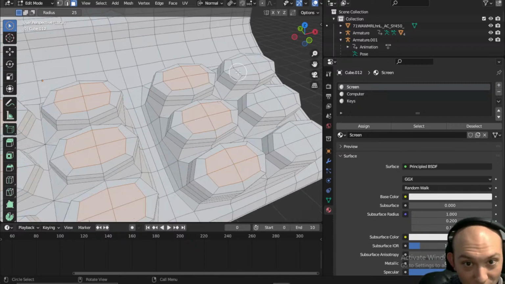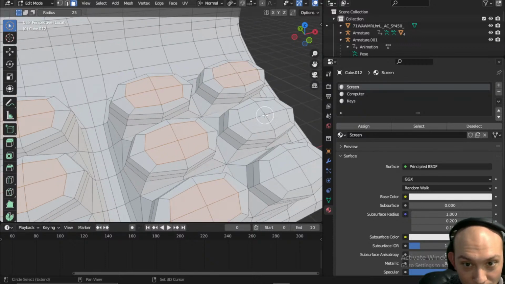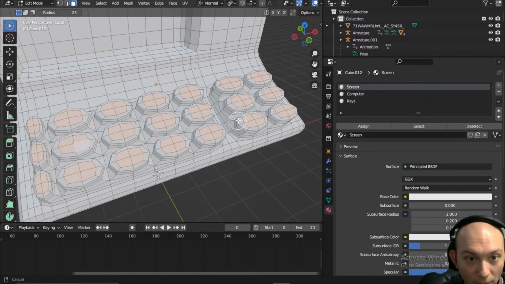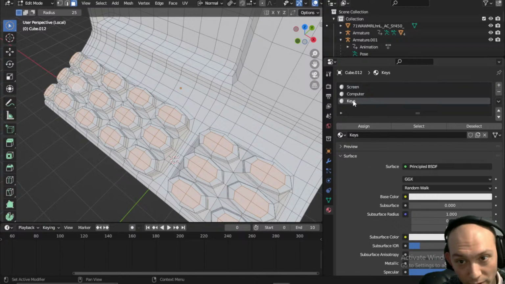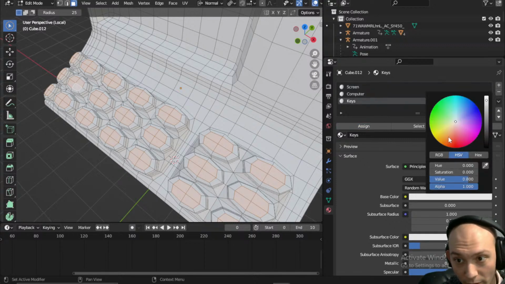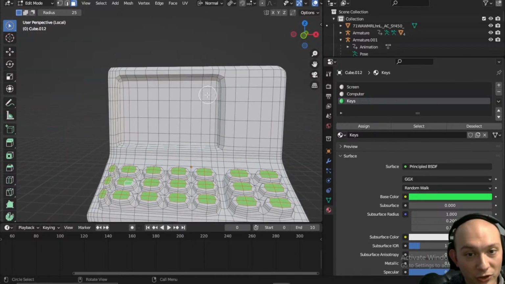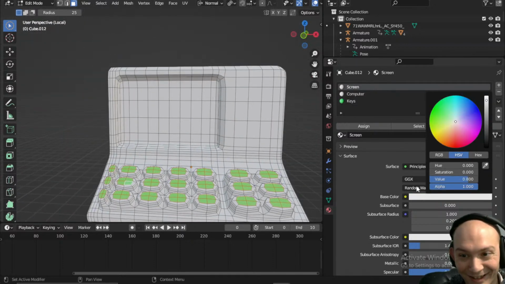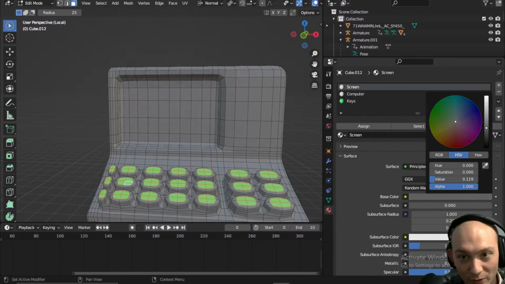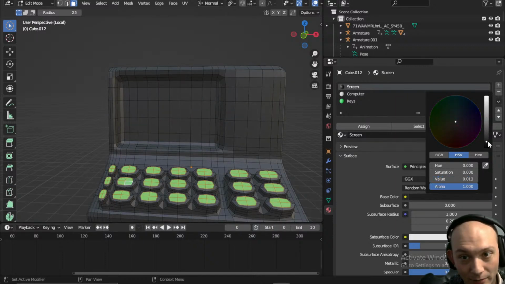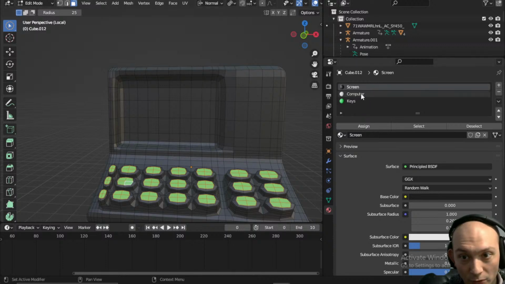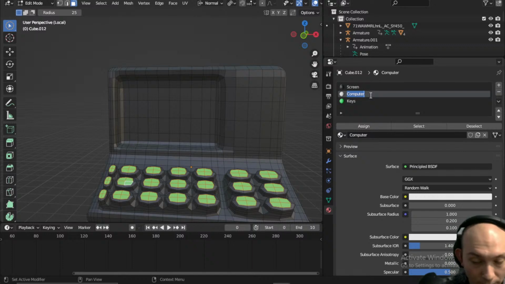This is what live streaming was made for. So we'll grab all these, we'll go to the keys, and I'll just hit assign, and I'm going to make them green for now. The beige actually works pretty well for the screen. And then we'll just make the screen black. So I think I'll actually swap those. I'm going to call this computer screen Screeb.